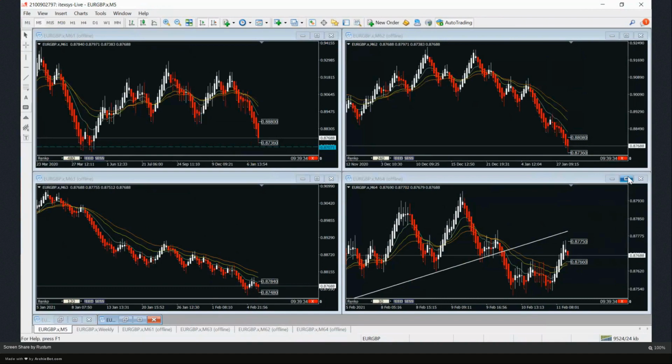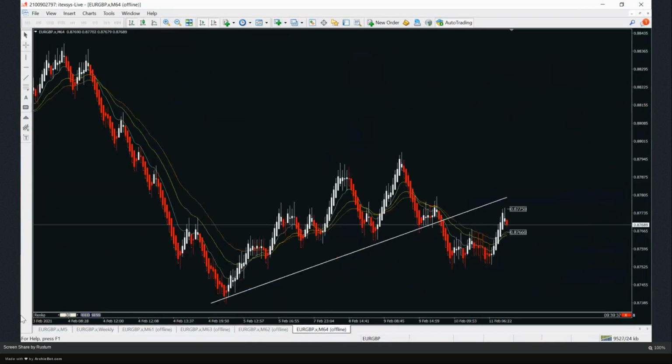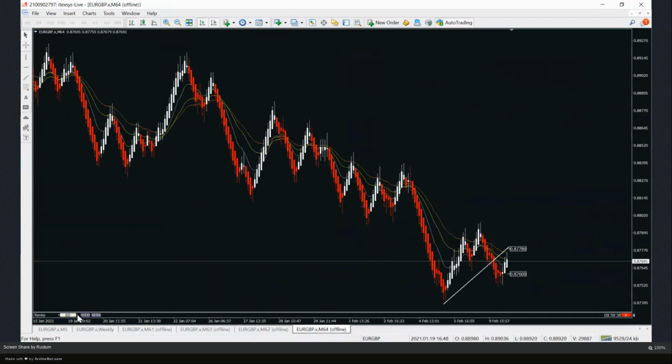Now look at this one. Now, this is my M3. This here is my M6 structure break, and it came in the form of a zigzag correction. You move up, comes down, a move higher. And then the break, and then that's where I'm supposed to be looking, right? So watch this one.